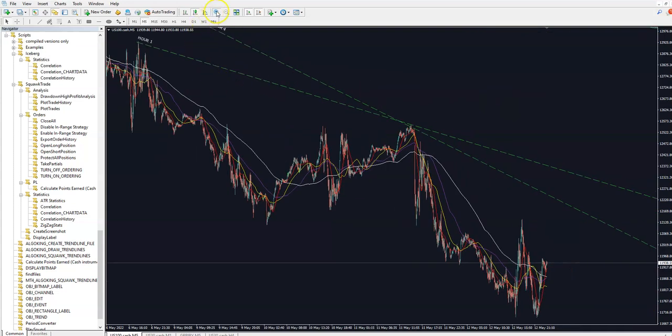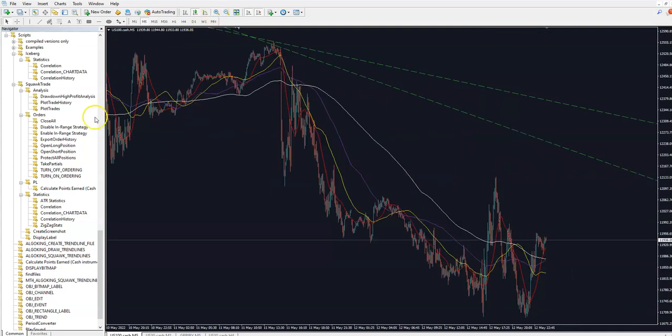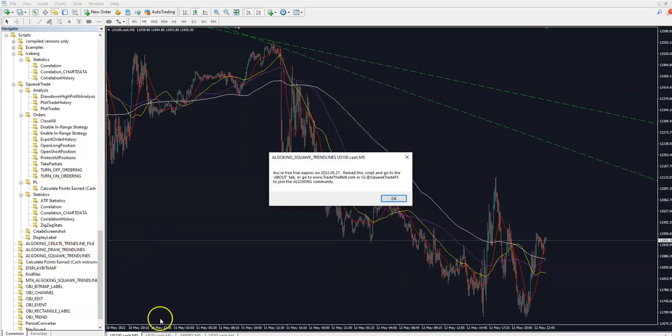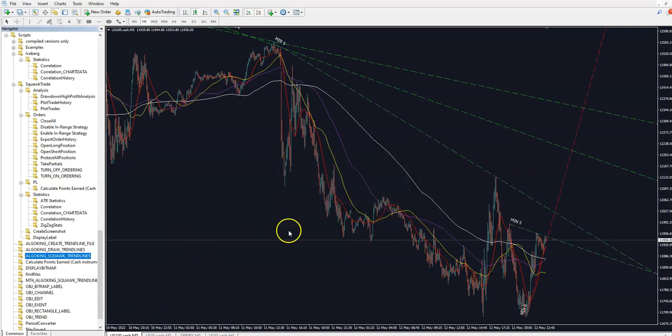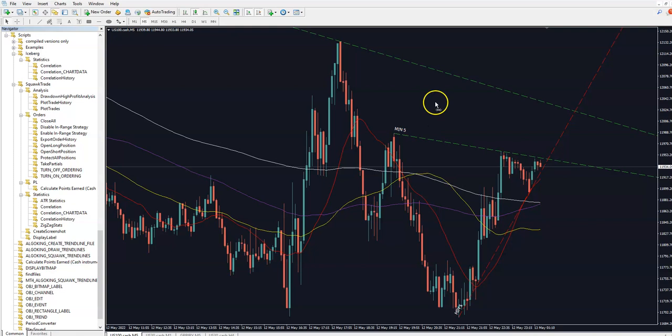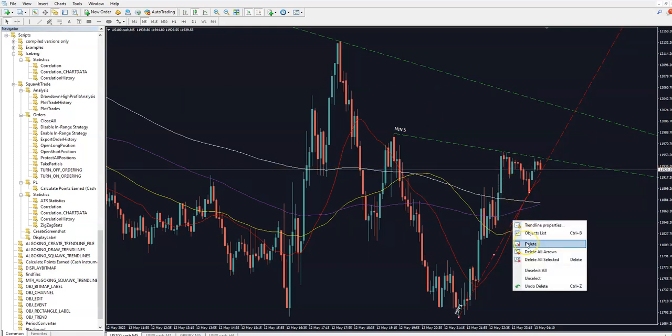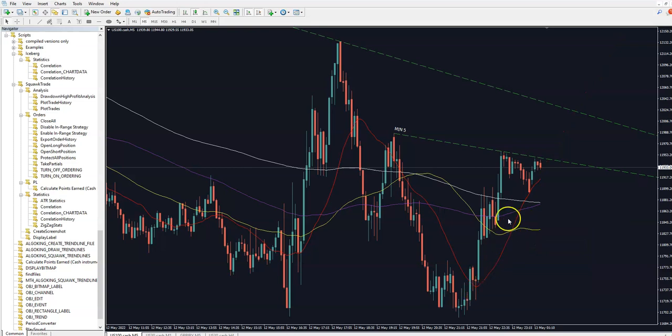So here, we'll use this price here. We'll say, hey, this is the price that we want to use to draw trend lines. All you have to do is drag this script back on, click OK, and it will draw trend lines for you all automatically. You can remove the ones that are super risky. For this one, I wouldn't trade it because it's literally right there on price right now.